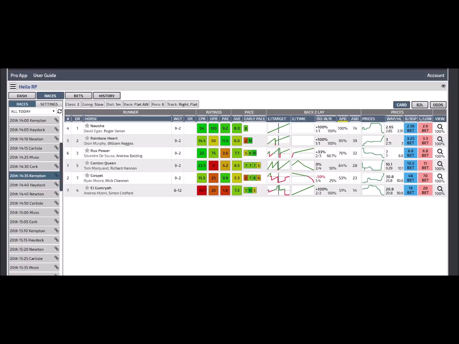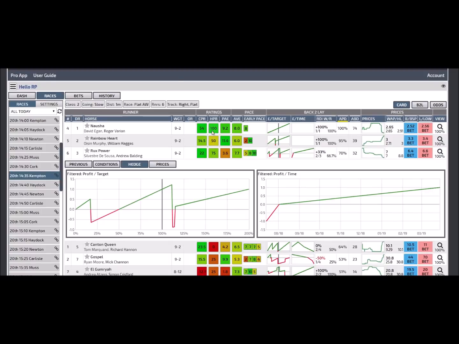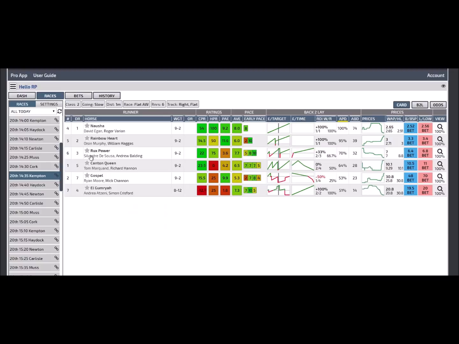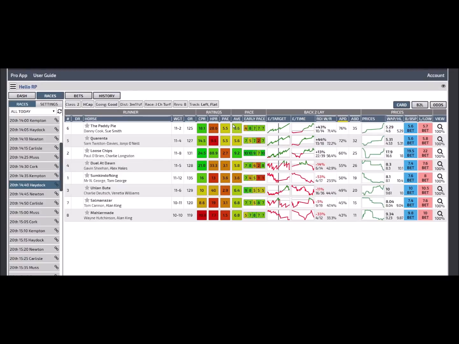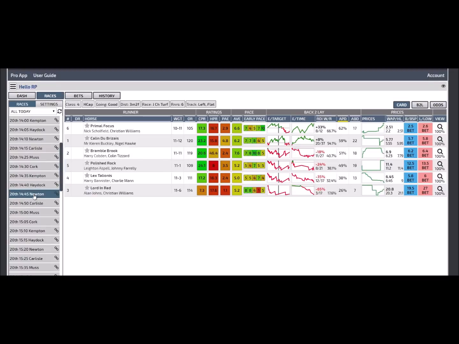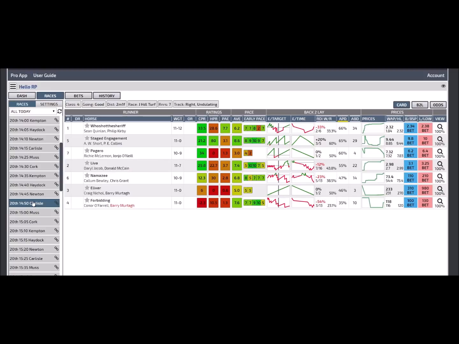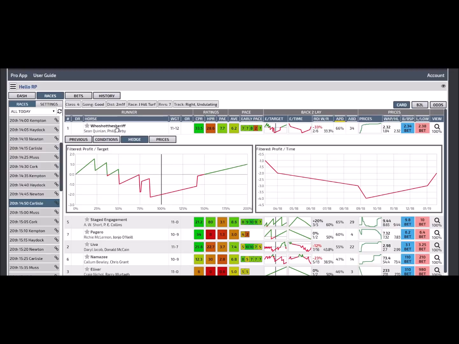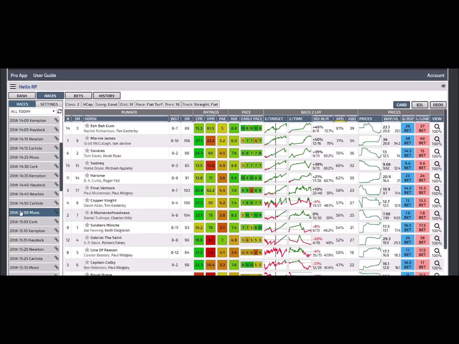I'll just click through, and at a glance you can see if anything is going to come close just very quickly. Now this one here, the Paddy Pie, that puts me off. There was a lot of red. When I set that to 100, there's a lot of red there, so I just move on. There's plenty of horses. You know, over a day, if you've got 1 to 5 selections, it's plenty. That's no good. See the graph just puts you off immediately. There's a lot of red. You're looking for the low hanging fruit in this scenario.